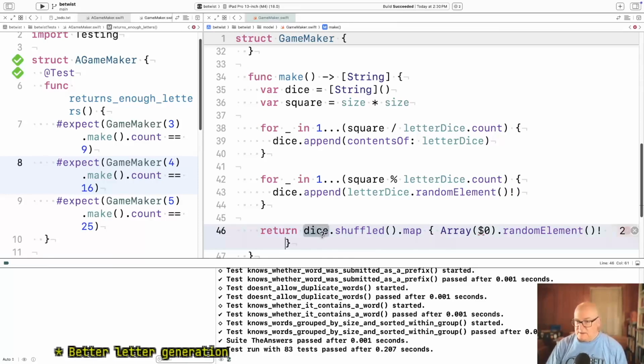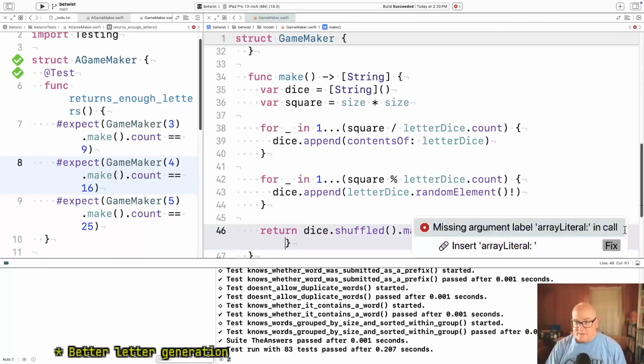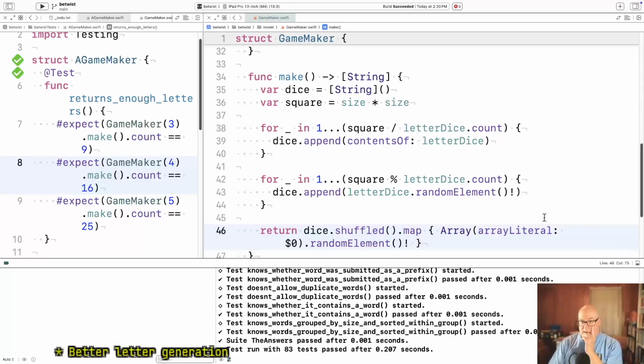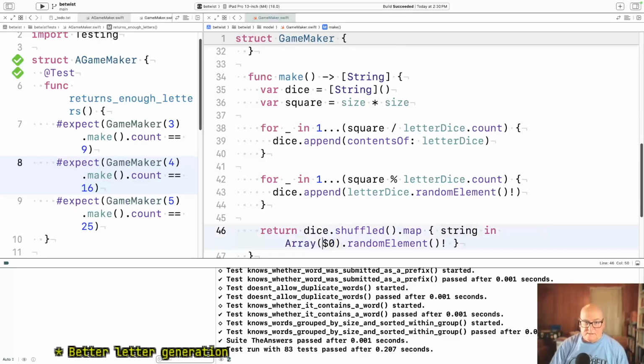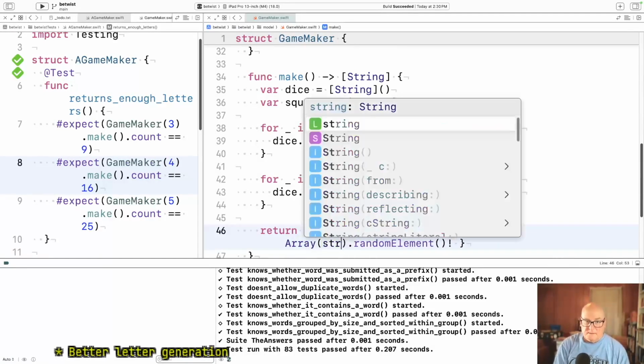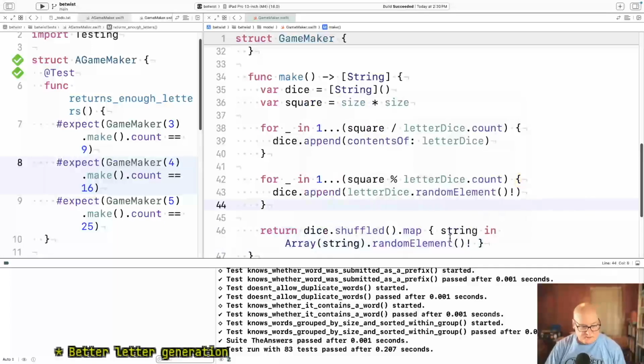Now, does that give a string? I don't think so. Array literal. I don't know what that is. String. Let's make sure string is a string.